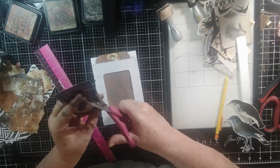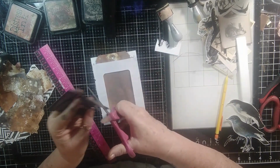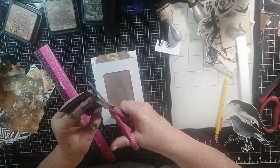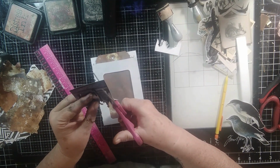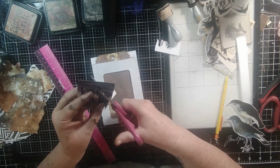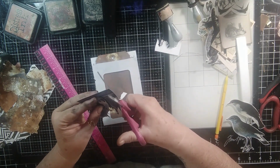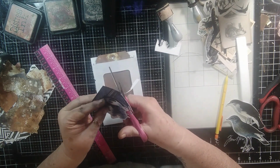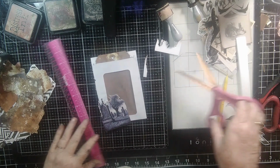And like I said, the colors are blacks and browns. I do have some blue, some dark blue in there, some green in there. And when I get finished with the journal, I will do a walkthrough so you can look at it, and it will then be for sale, and hopefully someone will be interested in it. We'll see.